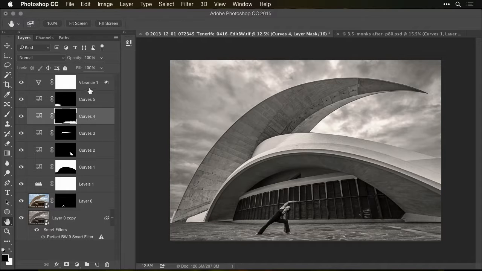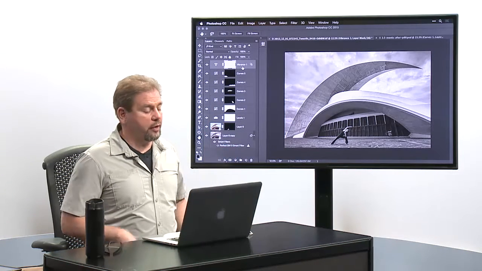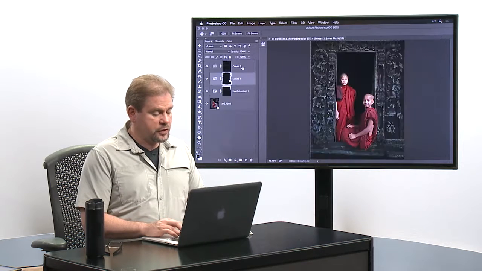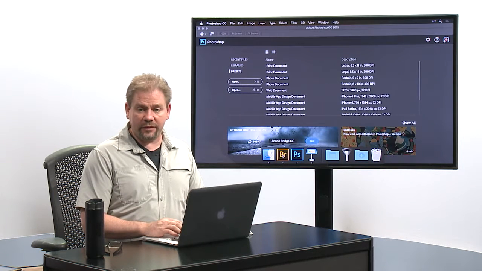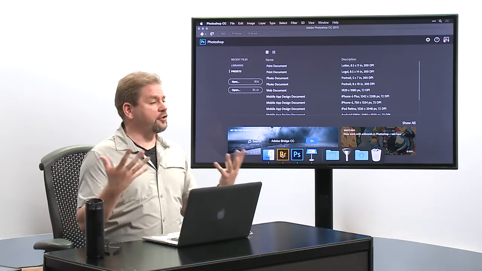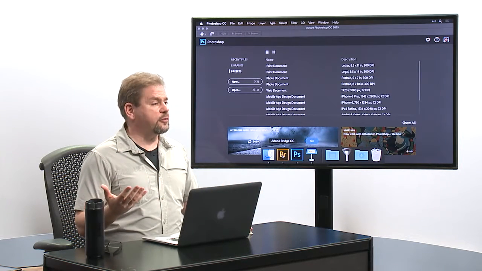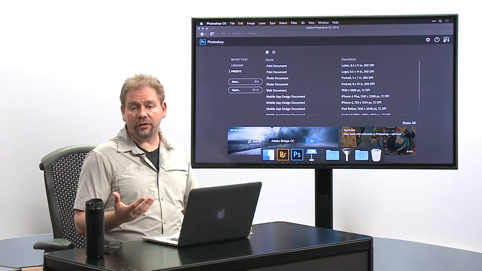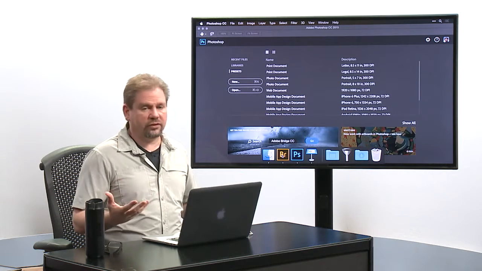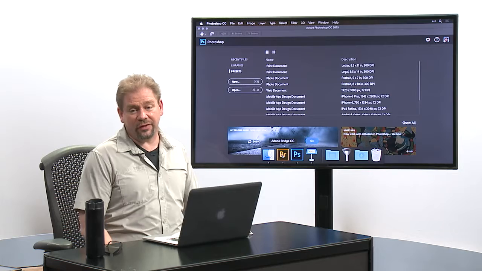So adjustment layers are ways to adjust your picture where your adjustments appear as their own layers and they're not permanent, because you can always throw them away. Each one has a mask you can paint on to control where that adjustment happens. So let's start adjusting images with adjustment layers and talk about what I would call tonal adjustments. I'm separating all our adjustments into 2 categories: tonal adjustments and color adjustments. A tonal adjustment is one that only affects the brightness or contrast of your picture, and it doesn't affect the color, or at least it shouldn't. Largely, it's not trying to affect the color. It might do it as a consequence, but it's not the purpose of the adjustment.